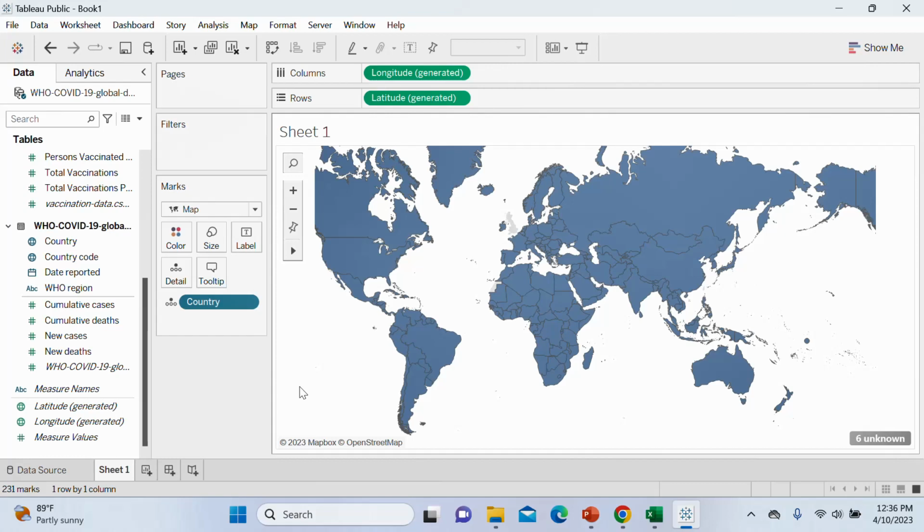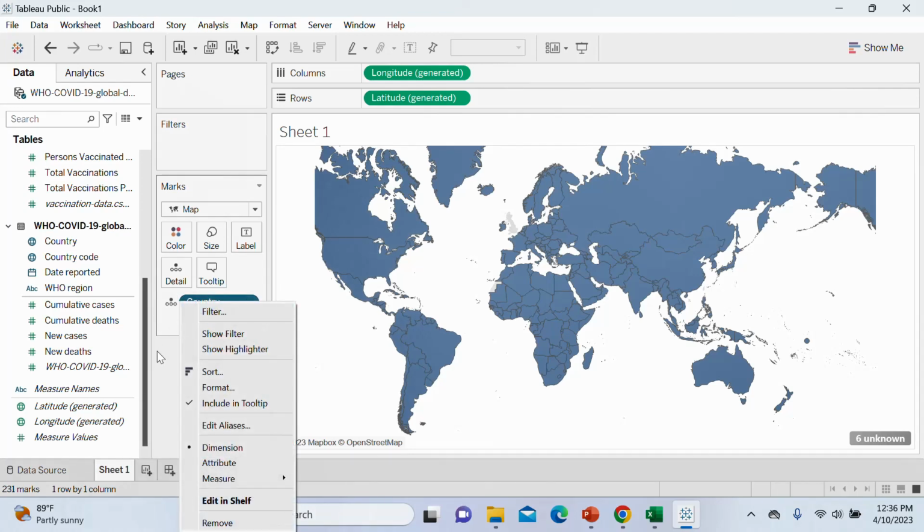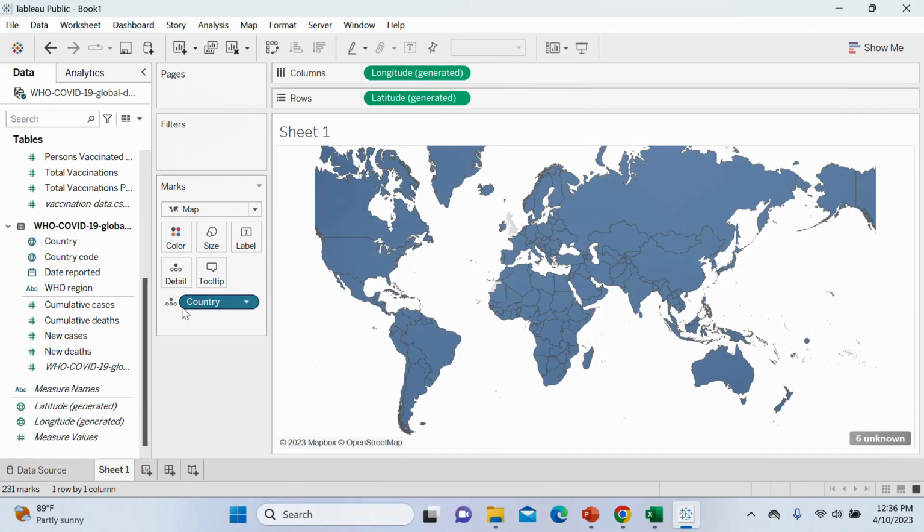Now, one thing you have to also see is that on the mark options, this particular visual is denoted as detail here. Okay, so for instance, you can add more marks and then customize your visualization more.